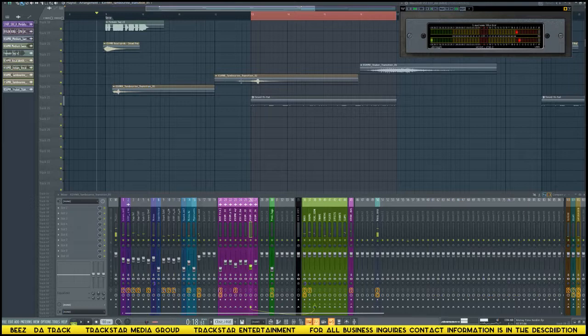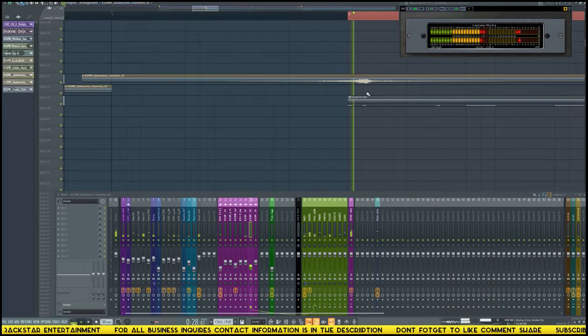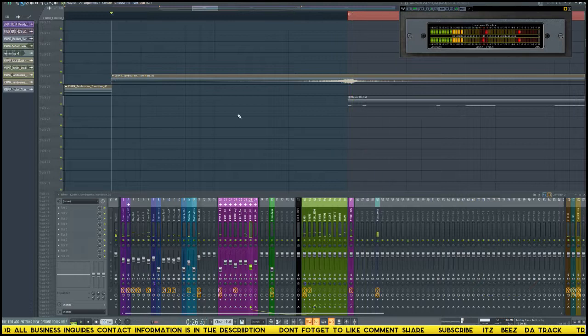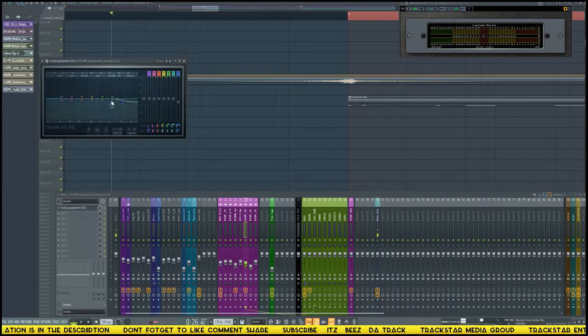Then we have another one right there, which is more of a transition. So let's zoom. This is the transition at the peak right there, so we need to figure out which part it fits best. All right, so right there, so right away crossover, or just scale this back. Right there, so perfect. Because the signal is bright, we EQ this differently. So we'll do a shelf, cut out some of them highs, get rid of a little bit right there, like a little dip. Also do a low cut.